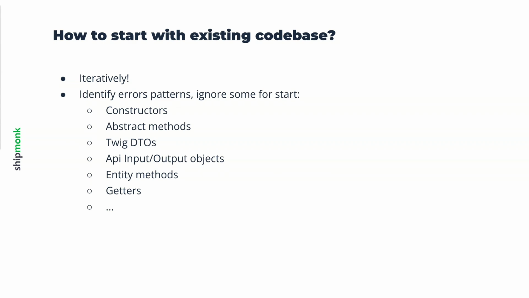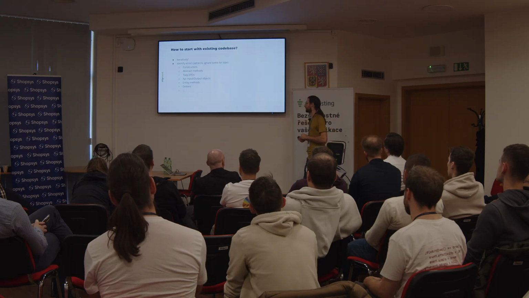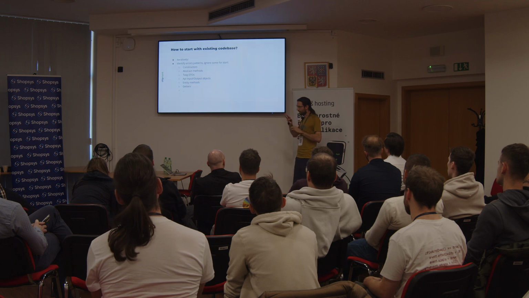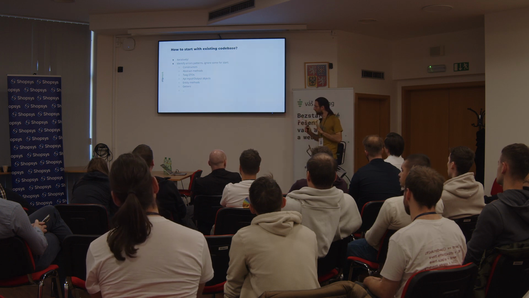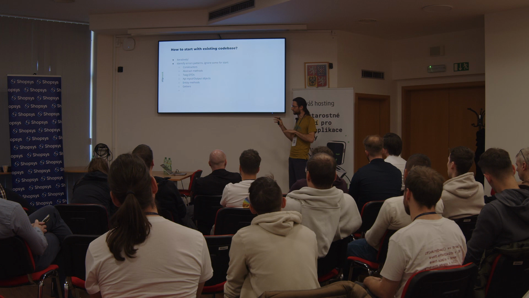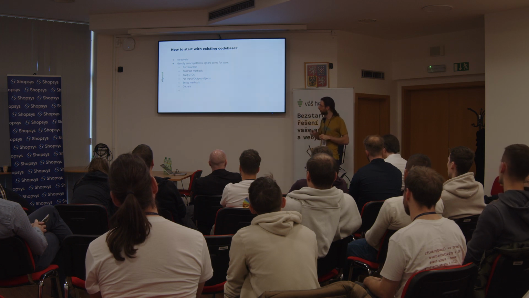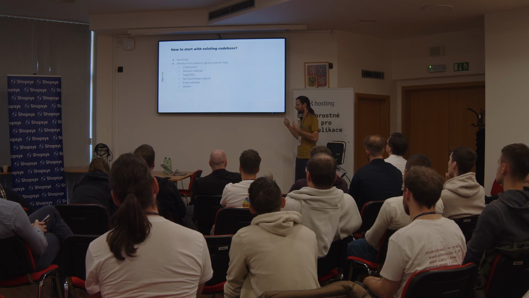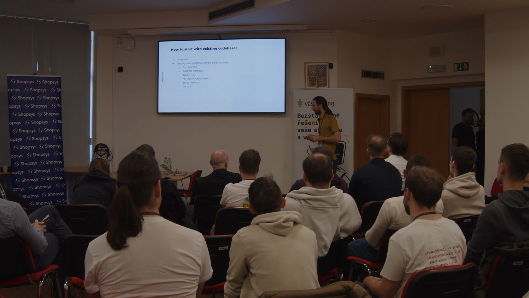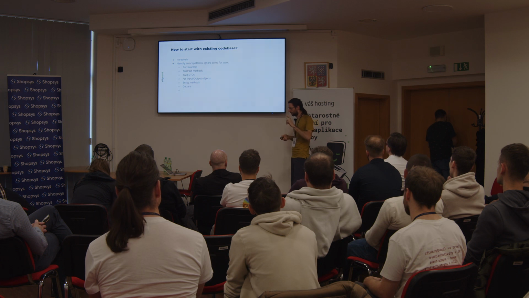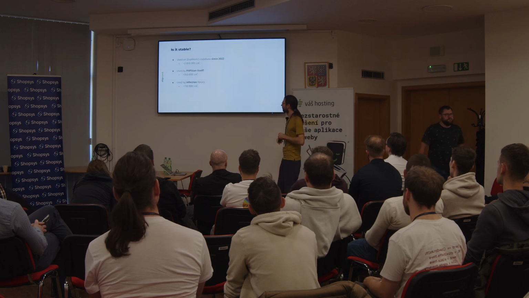So for start, we ignored all the getters because there is typically nothing beneath the getters. We ignored entities for start. We ignored abstract methods for start. We ignored constructors for start because those are really tricky if you have dependency injection containers and those kind of things. So start with that by ignoring some parts that are not that much important and focus on the main business logic that's being dead. So you can start with ignoring things and then removing those ignored parts to get the full dead code detection without any keep-it-for-later things.